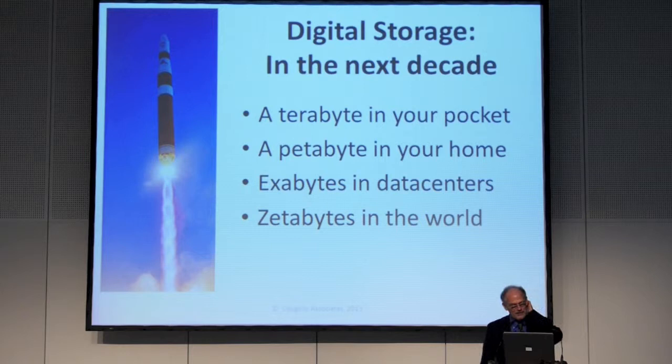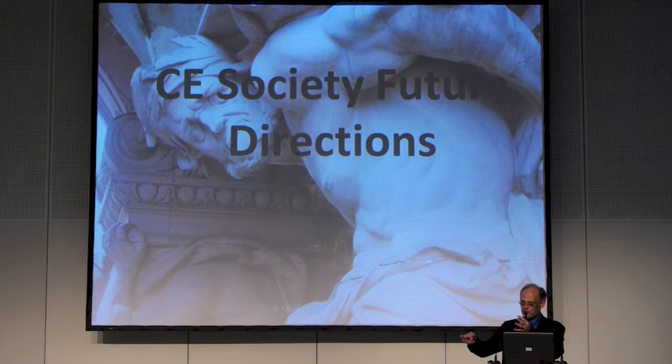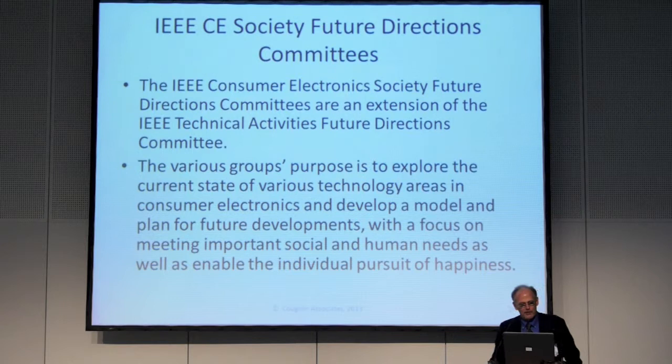So what does this mean for us, the Consumer Electronics Society? There's a lot of really cool stuff going on, and it's in the space that IEEE is involved. IEEE, the VDE — any engineering organization that's worth its salt should be interested in consumer electronics. This stuff will be shaping the future, affecting us, our children, and society for decades to come. We've created the IEEE Future Directions Committee, which includes various groups working on many different functions.